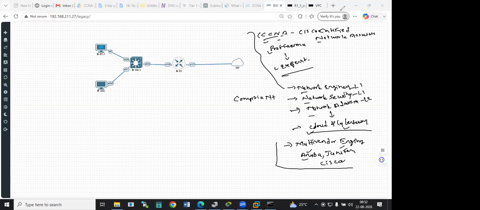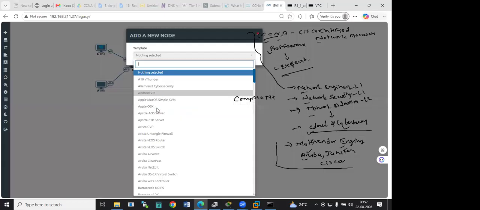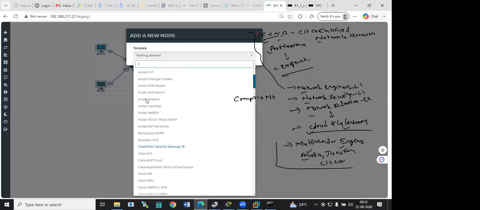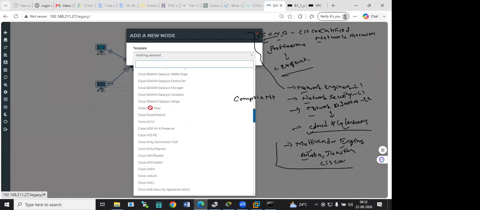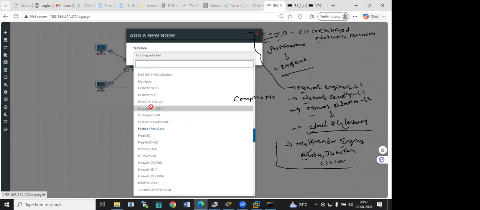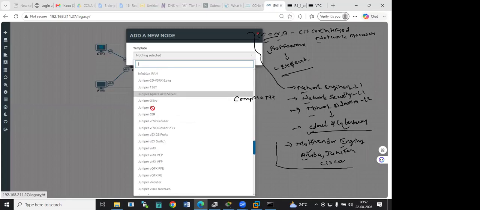All right. So it's not possible on Packet Tracer. You need to install it in EVE-NG only. So here you can see there are a lot of devices. You can see Aruba. I have not added that, but you can download those images and add Aruba. Then you have Cisco, then you have Juniper, like Docker, then you have Huawei. So the companies are looking for multi-vendor. If you have this EVE-NG set up properly, then you can practice it.